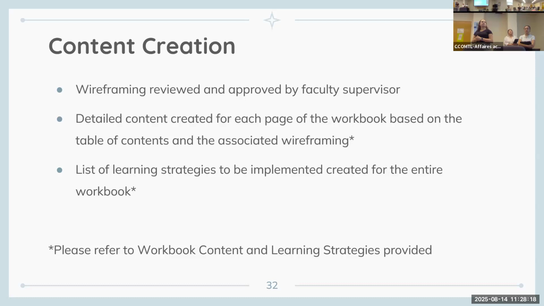But essentially what we did is we divided between ourselves, based on the literature reviews that we had done, the pages of the workbook, and we filled out a detailed content document of what exactly should be included content-wise on each page. Additionally, we created a separate document called Learning Strategies for Older Adults, which encompasses all of the evidence-based learning strategies that we gathered throughout our research that should be used during the design phase of the workbook to make sure that the pages are set up and designed in a way that is best suited for older adults. And again, those are things that can be provided to you if you want, or those of you who are involved in the project have them already in your emails.